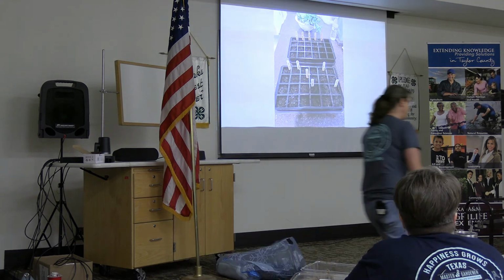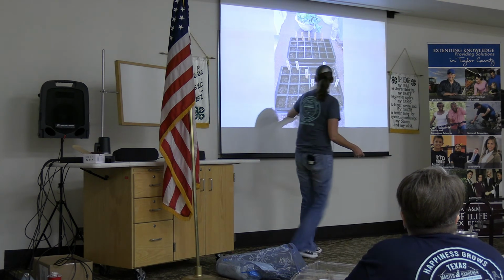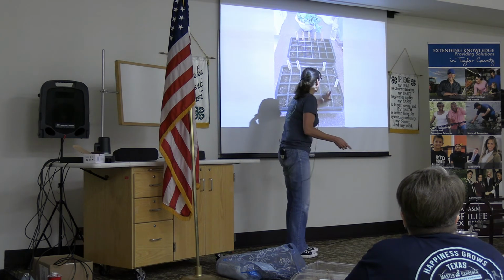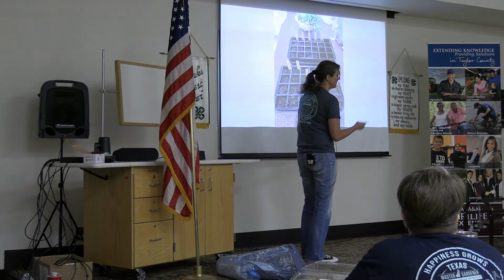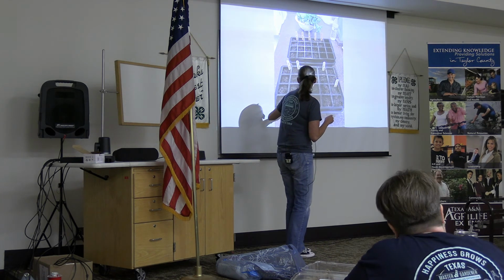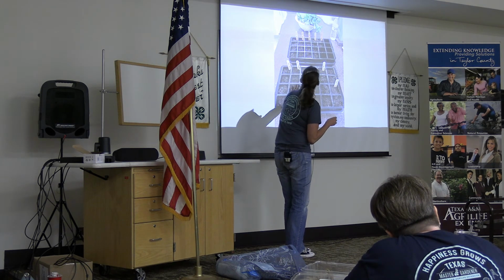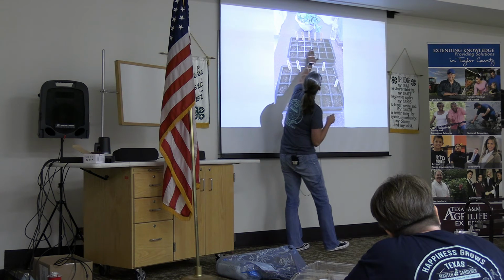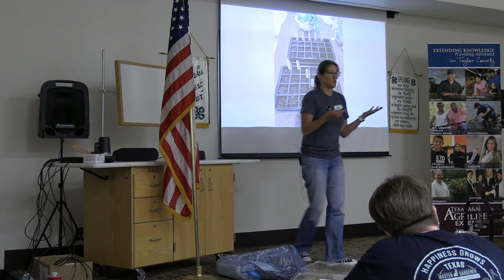Well, obviously, there's another part of this, and that's this top part right here that holds the dirt. So what you're going to do is fill up this whole part with your seed starting mix. You're going to wet it down. And then I put 2 seeds in each cell. These are tomatoes, this is eggplant, these are bell peppers, and these are empty. But I'll probably do herbs in those. That's what I've done in the past.